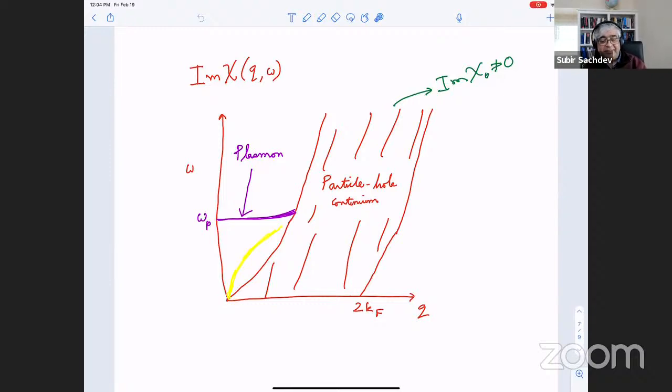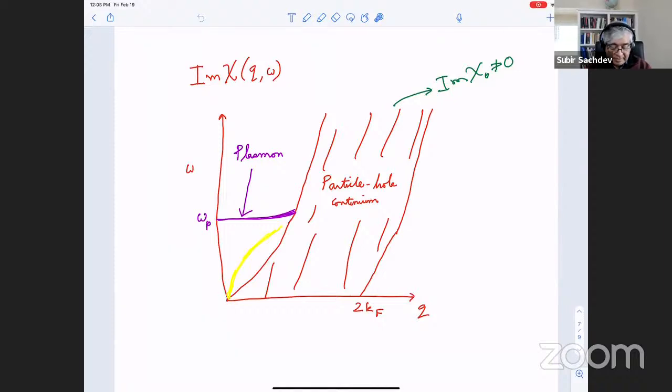Then we also learned that there's another very important sort of excitation which requires the Coulomb interaction, which is not present for free electrons. This is the plasmon. It appears basically because anytime there's a local density fluctuation, that leads to a Coulomb force, and then you can set up a harmonic oscillator where positive and negative charges are oscillating with the plasma frequency. So the dielectric constant of a metal is negative below the plasma frequency and positive above it. And that's why metals are reflective, because of the presence of this plasma mode.